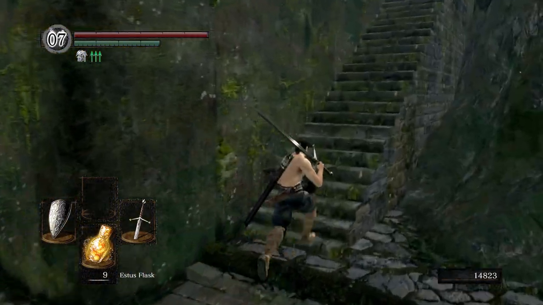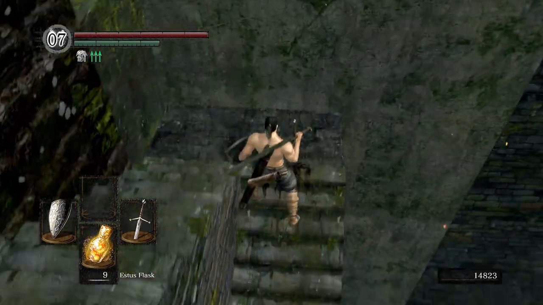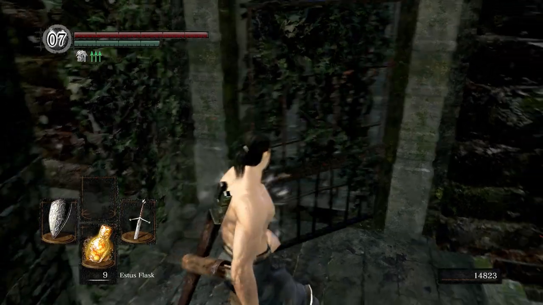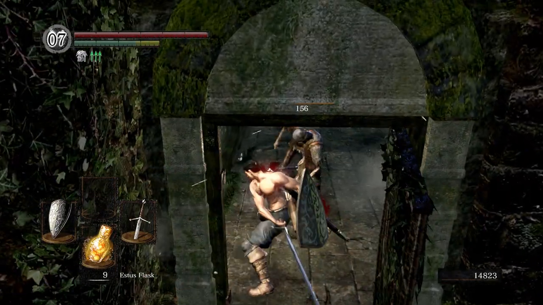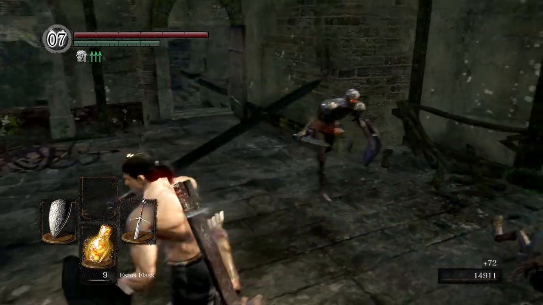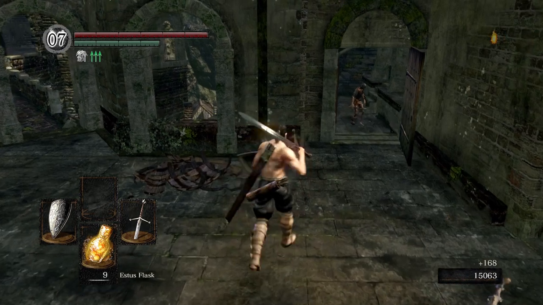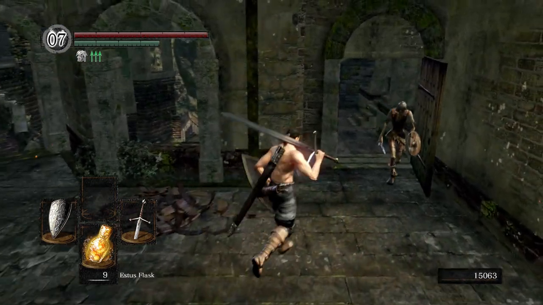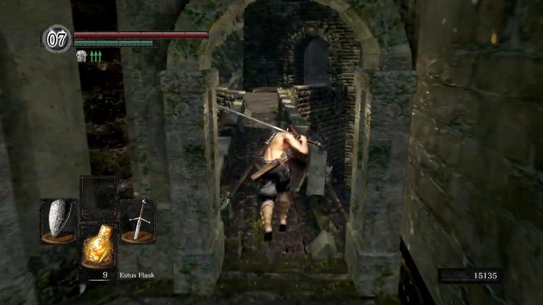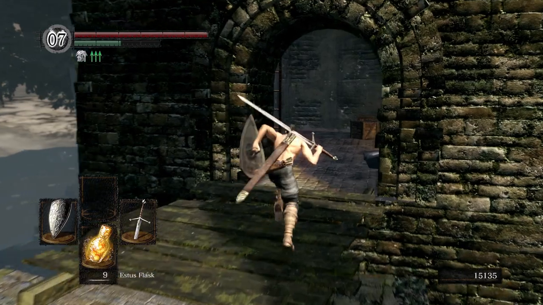Before we go down that way, we're gonna run up these stairs. Be careful not to fall down. This is a very awkward spot to be. Level design wise, that spot right there is kind of poorly designed. Well, I don't want to say it's poorly designed, but I just think it wasn't thought out very well.